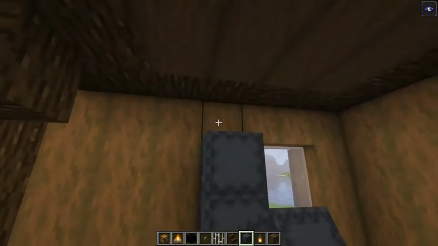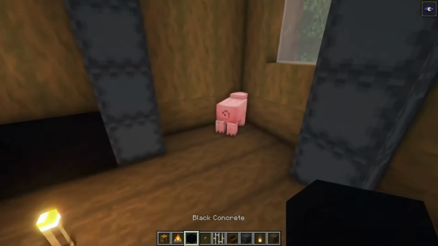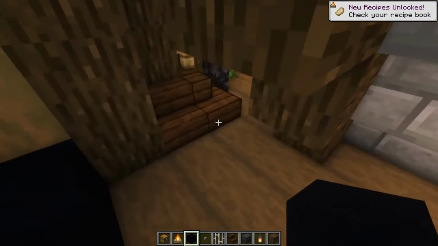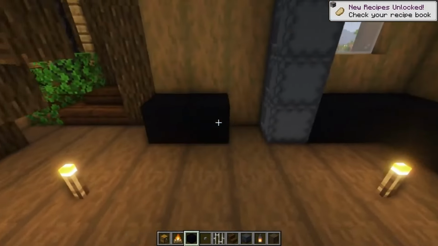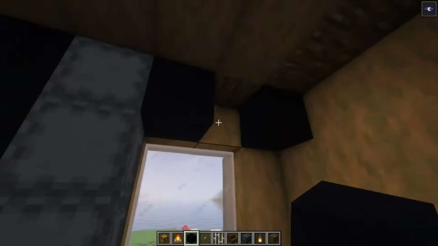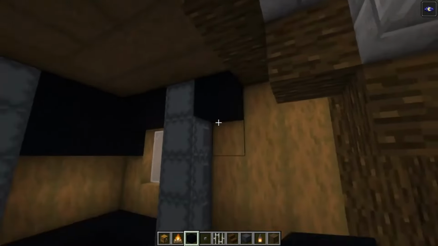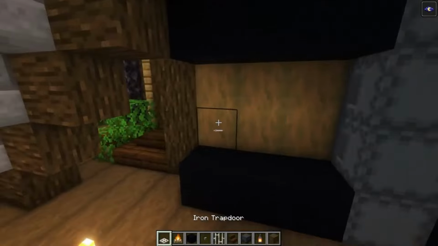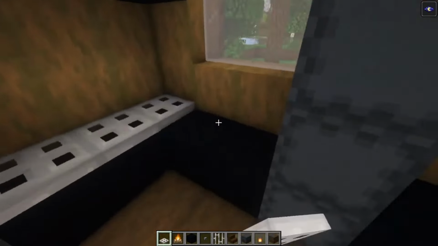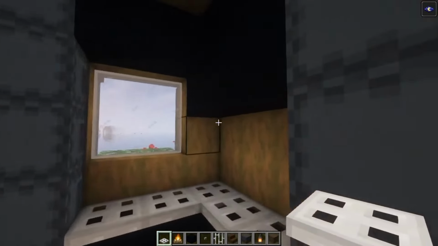And over here, this is going to be the cooking area. So let's add some black concrete. Okay, and you just want to extend this until this point. Do the same over here. Then we're going to add it on top as well. You want to take the trapdoor, just place it on top. Okay, and underneath of this, you just want to do the same thing.